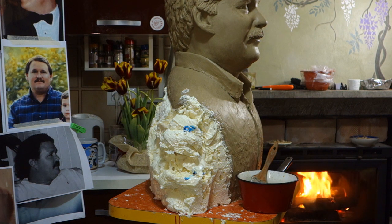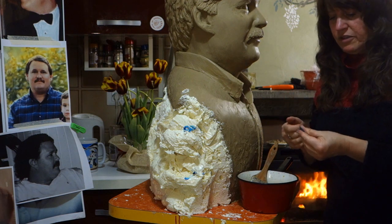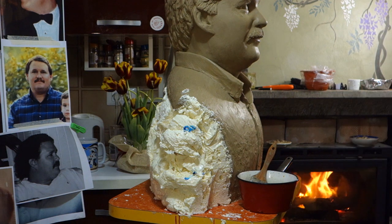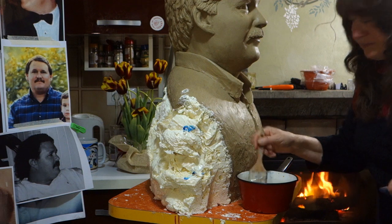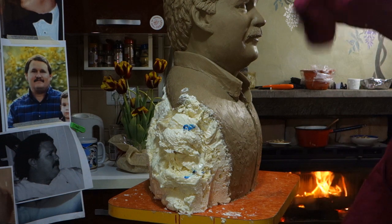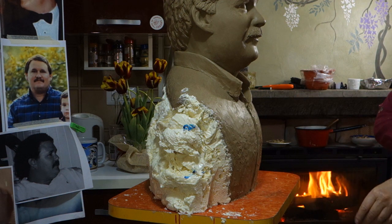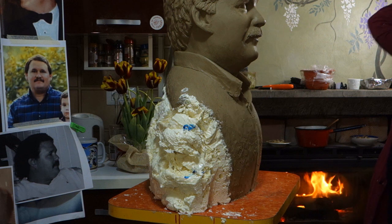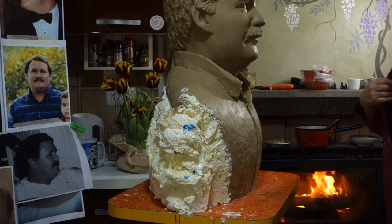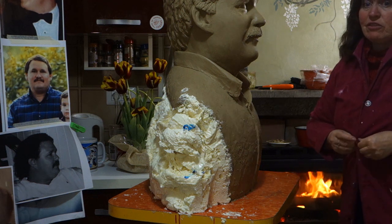This time of year I use beeswax candles to burn in my fireplace because beeswax is a cleaner burn. I wouldn't normally have on a nice sweater when I'm here, but I went into town today. Let's close this up because I do like this sweater. You always want to protect the things you like.